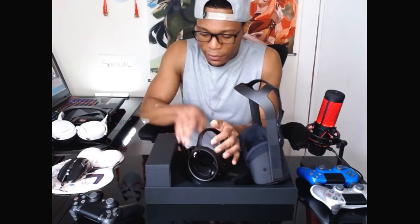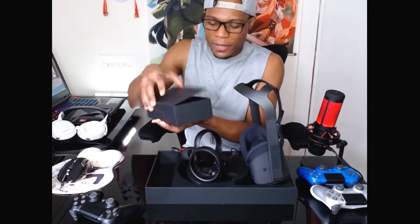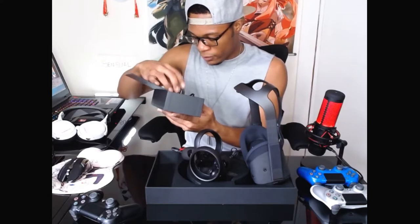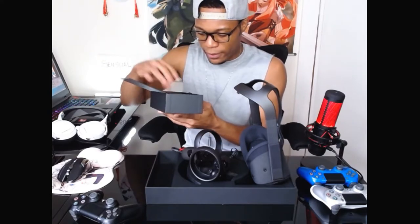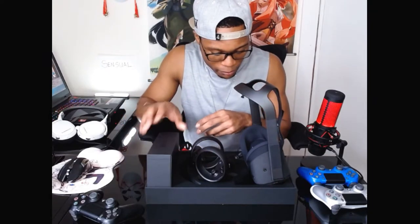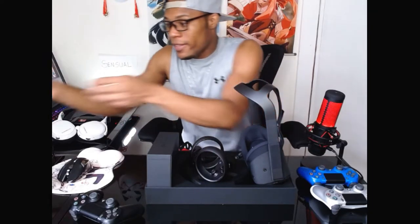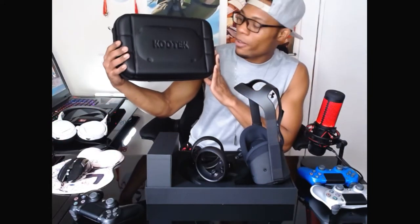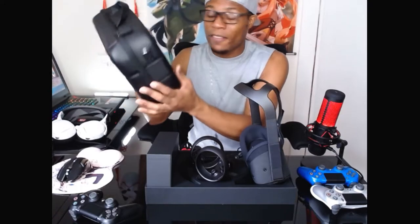And we have the other peripherals. I'm guessing this would be — yeah, this is the charger. Not sure what else is in there. We're going to go ahead right now and work a bit more magic and have this put inside the bag that I also bought. I bought this on Amazon. It's pretty much a kit for your Oculus Quest and it neatly and snugly fits inside there.